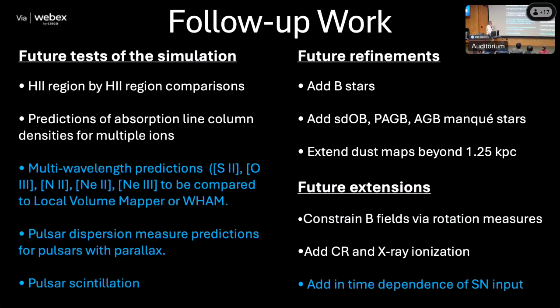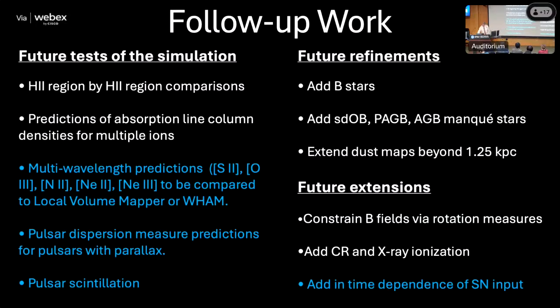And then future extensions, so you may be able to use this. This is like a chain reaction in the local ISM. You get the dust maps, you get the gas maps, assuming constant gas to dust. Then you can ionize it, and you get the ionization fractions, and then you know the ionized gas, and then you can get the magnetic field structure, where you have the rotation measures that depend on both the ionized gas and the magnetic field, and so on and so forth. So it all starts at the dust maps, and hope to God they converge. But essentially, there's a wonderful chain of reasoning that we can follow as a community.